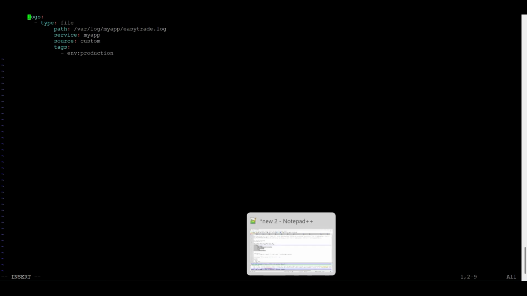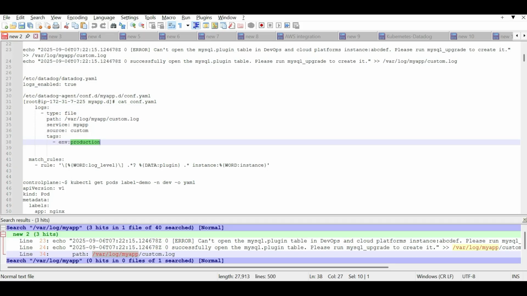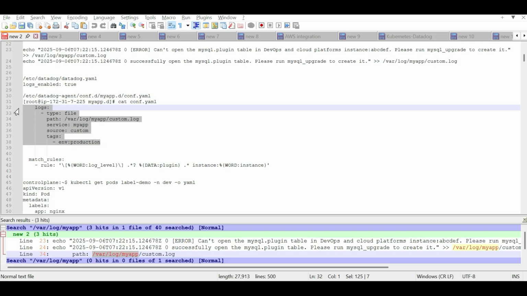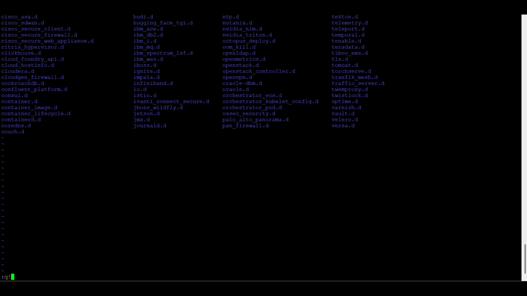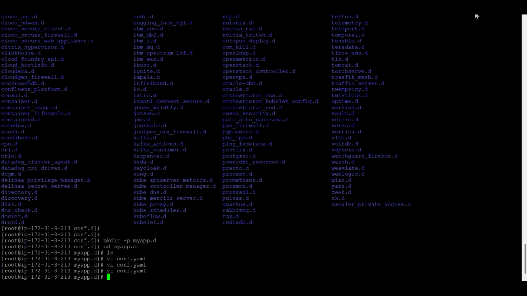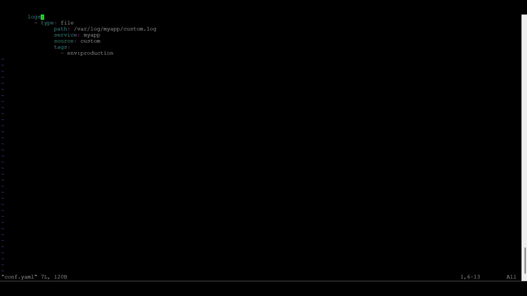For that, you just type it in Notepad, then correct the indentation.